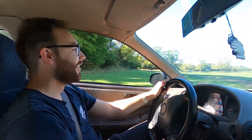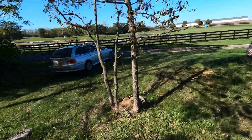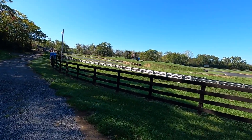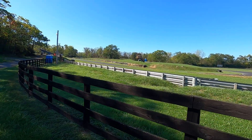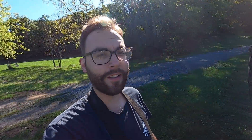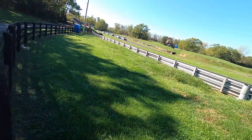Alright, I'm in the infield now and I see some spec BMWs — looks like E36s and a couple of E46s. I'm gonna try to get some photos here along this side; there's a really nice spot to watch this corner. I'll probably stay here for a second, maybe venture up the hill a little bit. These guys are pushing way, way harder than the two groups beforehand, so I can definitely say this is more fun.